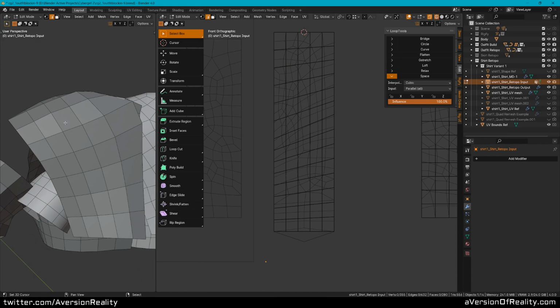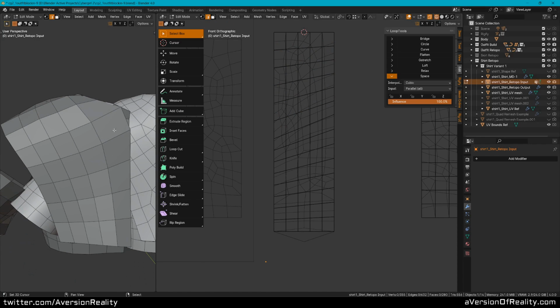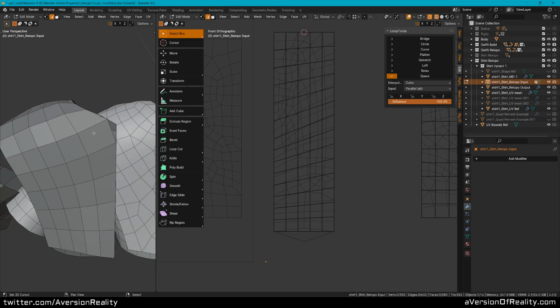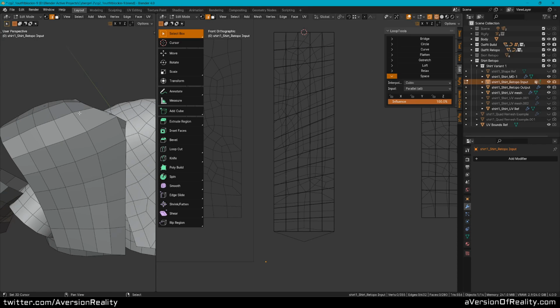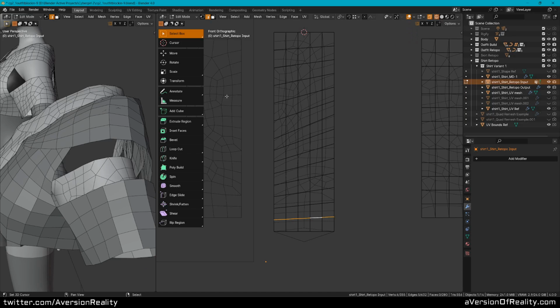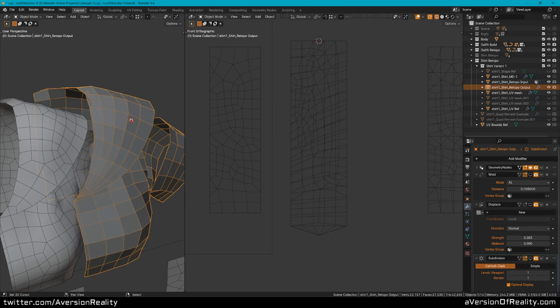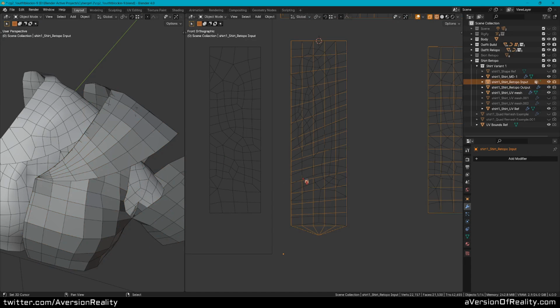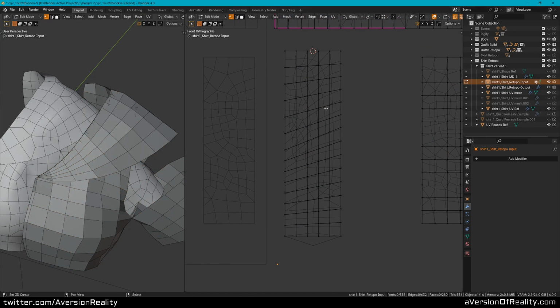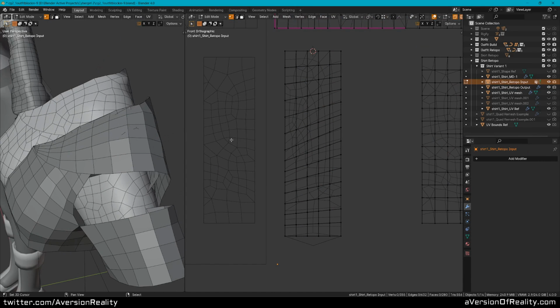So think for a minute about how hard and how time consuming it would be to do that and adjust your loop count if you were snapping this to the surface with shrink wrap. So this is showing what is really powerful about this method. Instead of having to adjust the topology to fit the mesh, we adjusted the mesh to fit the topology, which means we can keep the topology relatively simple.